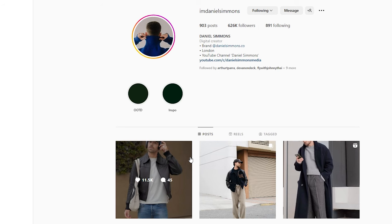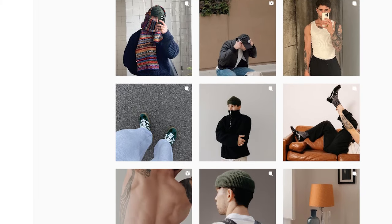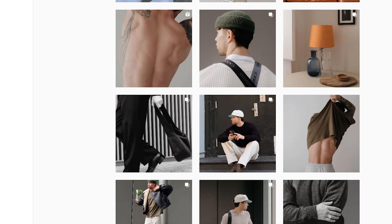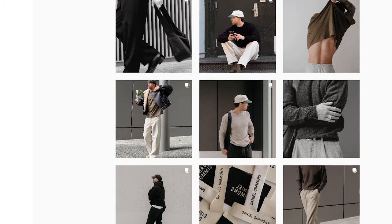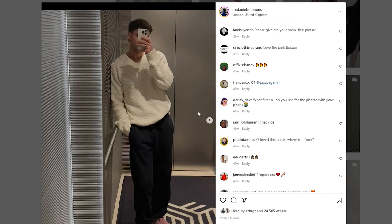If you already have someone you look up to in men's fashion — and it doesn't even have to be a men's fashion influencer, just a public figure whose style you like — you can go on their social media and take notes of what you like. This guy is a fashion influencer, Daniel Simmons. Let's scroll through and take notes. Black quarter zip. He has some simple pieces. When you're scrolling through, you want to make sure you're going to be wearing these pieces. Even though you like how they look, you still have to ask yourself: will I wear this myself? Some of these things I personally wouldn't wear. I've always wanted to experiment with something like this sweater — I have no idea what to call it, but I've seen it around and I could definitely make note that I want a piece like that.